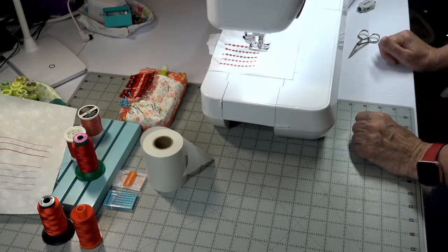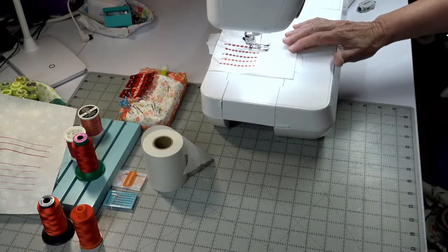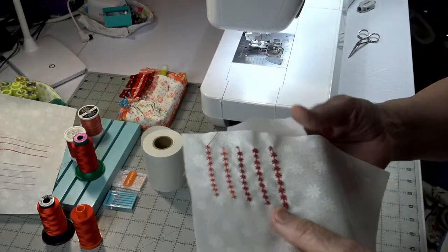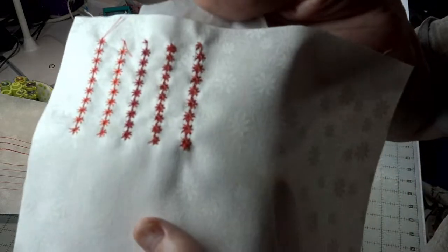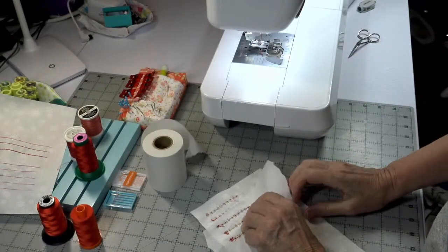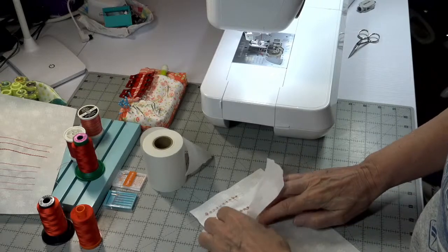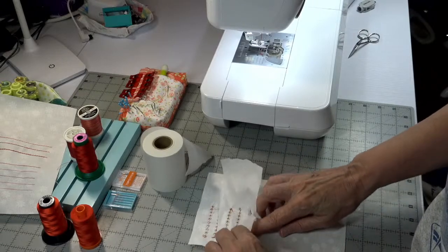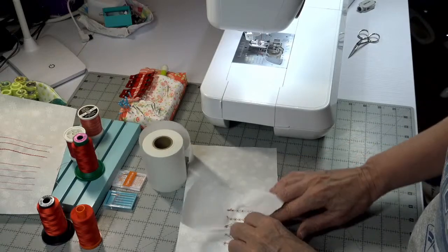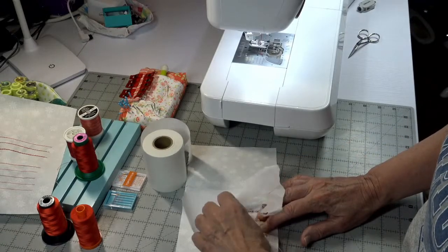Oh, wrong paddle. And actually, that's not too bad. It's a little large. So let me take this paper off. And you notice I keep my finger on the stitches in the fabric, so I'm not yanking the stitches up.